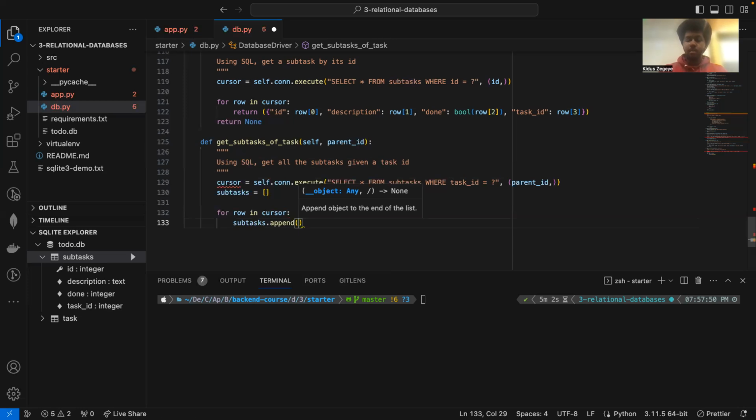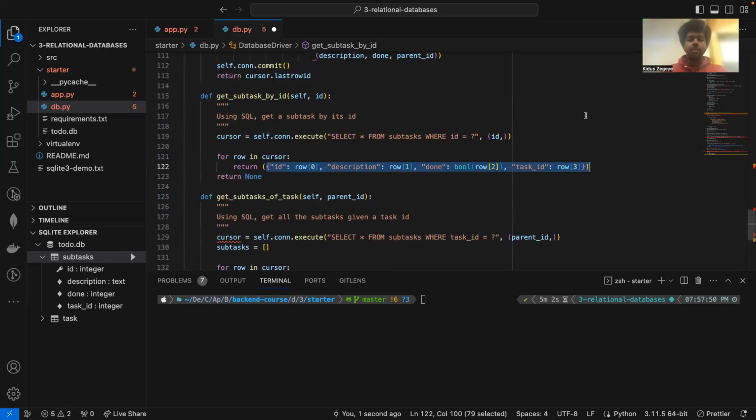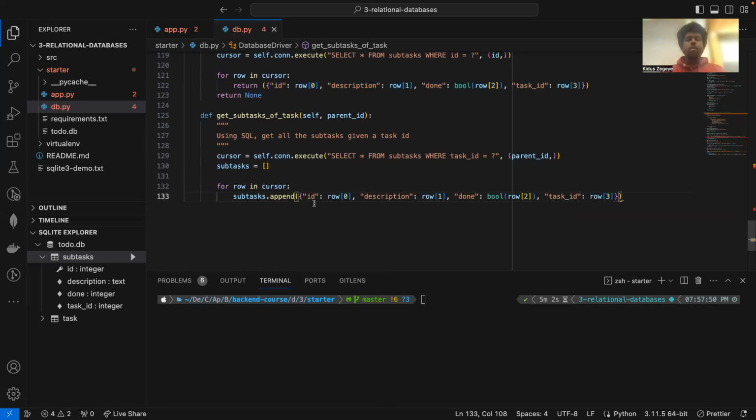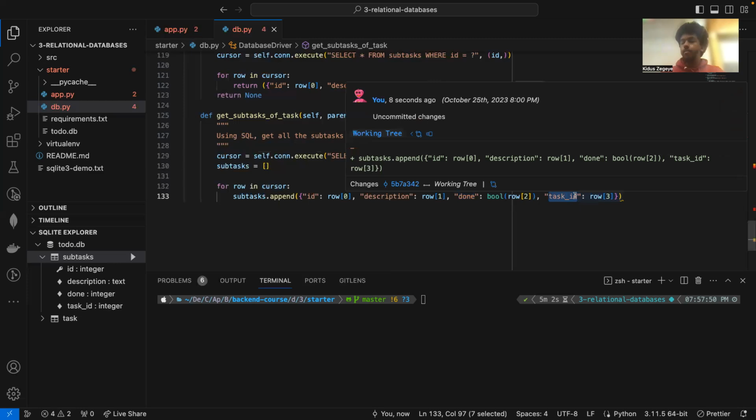Subtask append, and it should be in the same exact format as get subtask by ID. So I'm just going to copy from get subtask by ID, and I'm going to append dictionaries containing the subtask ID, its description, done value, and the task ID.